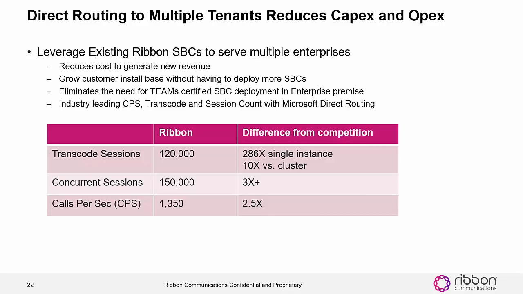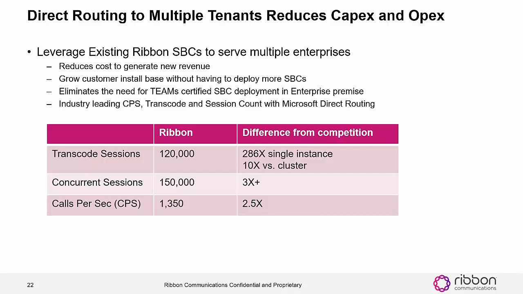If you already have an SBC in place from Ribbon, for example the Core SBC running 6.2, or the Edge SBC running 7.02, and you want to have multi-tenancy, it's supported across both platforms. If you want to add customers, it's already certified. All you have to do is start adding customers and growing, depending on how much capacity you have left on that SBC.